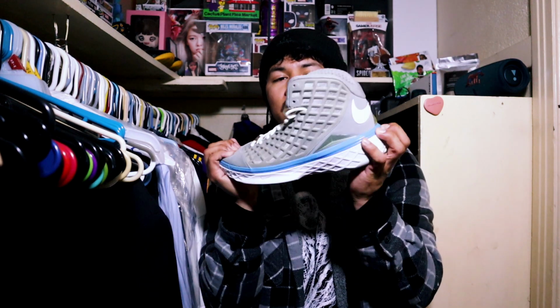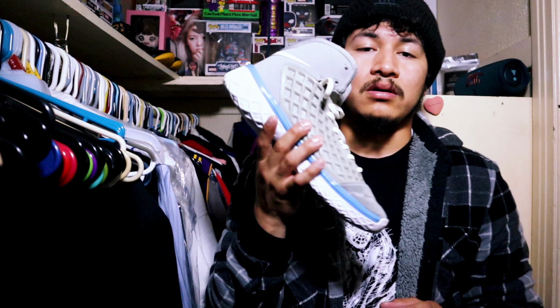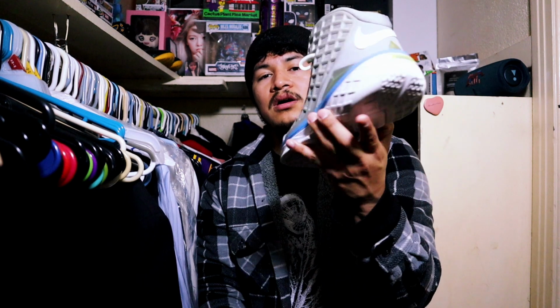I would say that it's still worth having. But if they ever approach this, which I hope, but I pretty much doubt it, it will be a definite RoboCop for me, because I love having this in my collection, and I always like the look of the Kobe 3s. It's such an amazing look, to be honest with you.